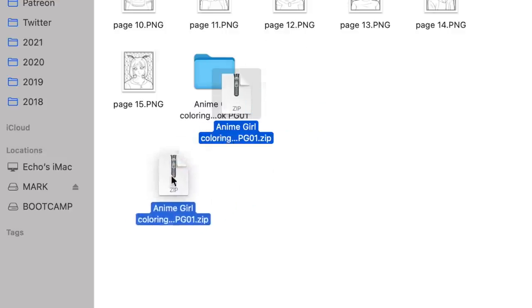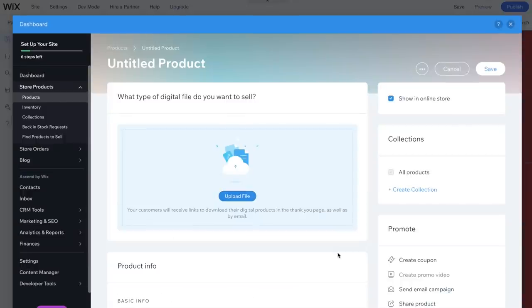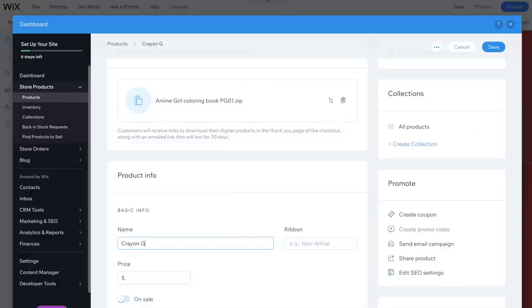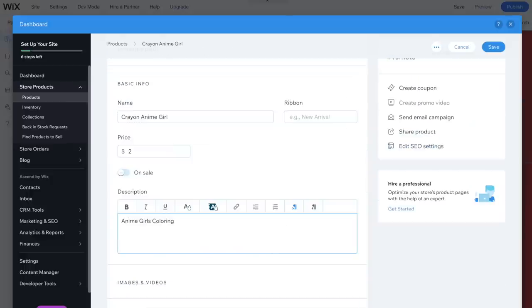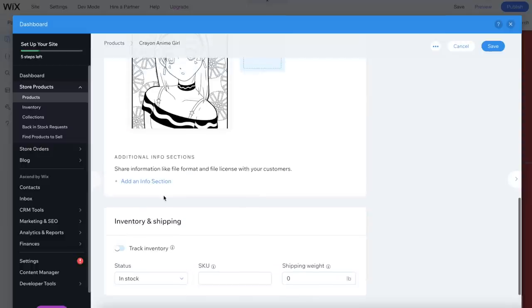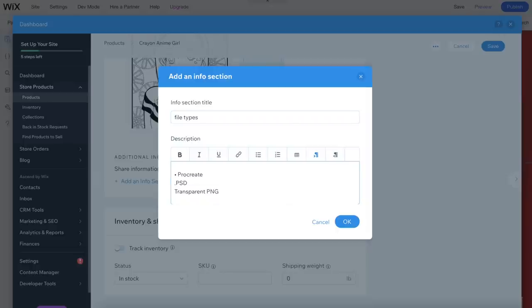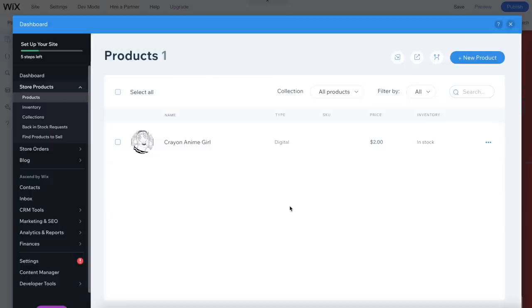If you are not using an Apple or Mac computer, I recommend Winzip or Winrar — I've used both and they work perfectly fine. Once you've uploaded your file, you'll need to add a name, a price, and a description. I also recommend adding the available file types in the additional info section. And there we have it — my digital downloads are ready for the world. I still have to do this like 23 more times, but this is a start.